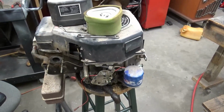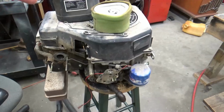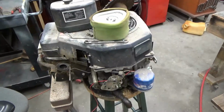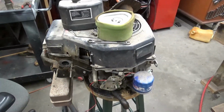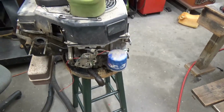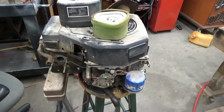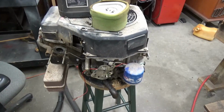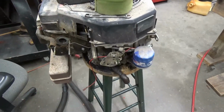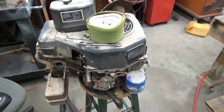I'll have to use that carburetor off that other motor on here, and hopefully it'll be right. This one's 1 horsepower smaller than that other one, according to the model numbers on it, which I don't know if that'll make any difference on the carburetor or not. But anyway, I guess I'll get this one out there and get it cleaned up real good, bring it back in and start putting parts back on it and hooking this up where it's supposed to be and doing what I can do with it, because it doesn't look like that pulley's gonna come off on that one.